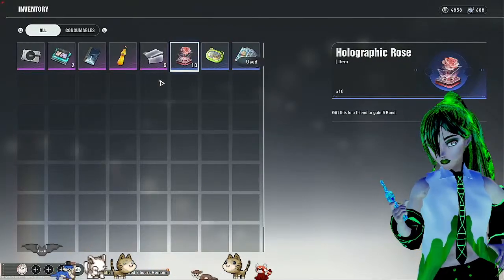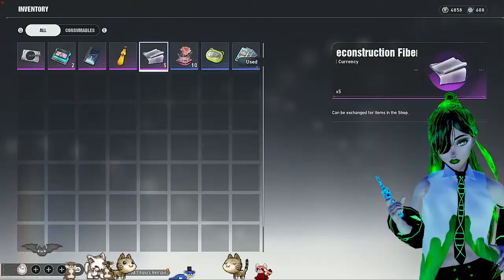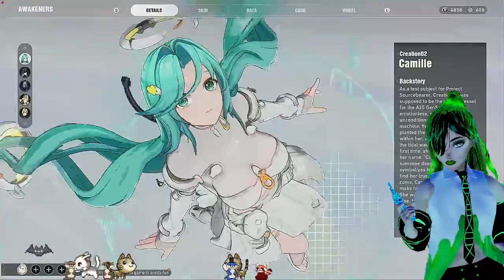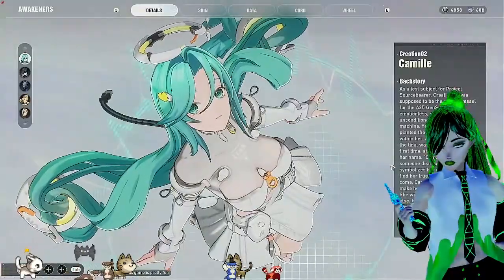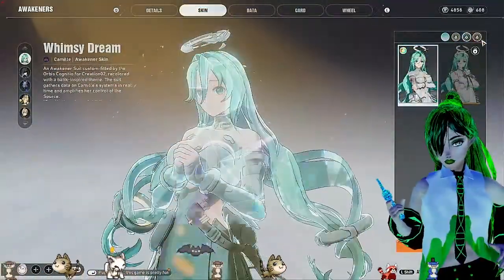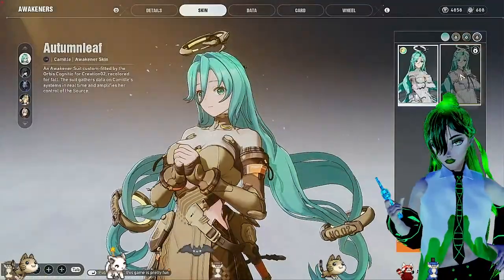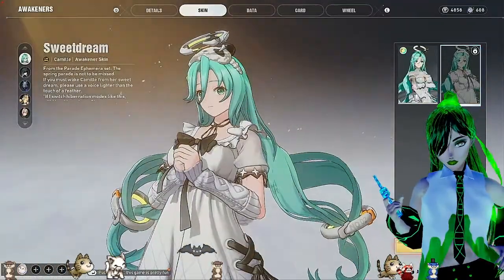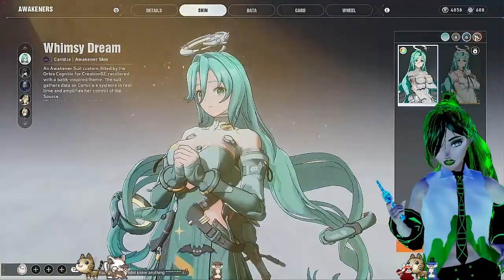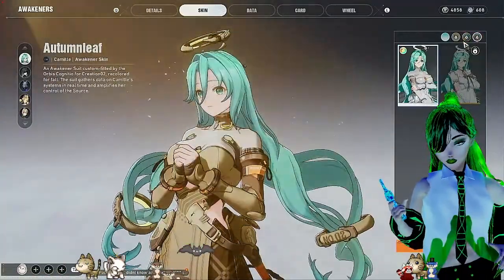We'll just go ahead and do that. Oh, that's neat. I like that this one can be dyed different colors.